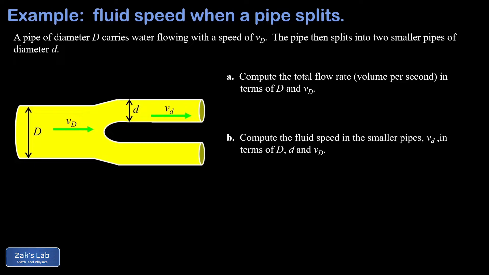So we start by writing down the flow rate. Flow rate is always cross-sectional area times the speed of the fluid, and I'm going to subscript these. That's the flow rate in the large part, so put a big D on that, the cross-sectional area of that part, the fluid speed of that part.